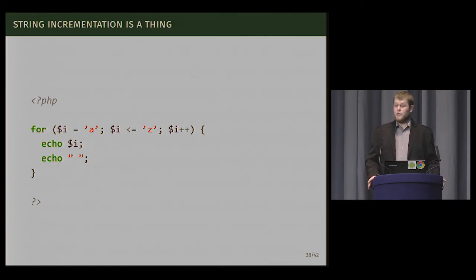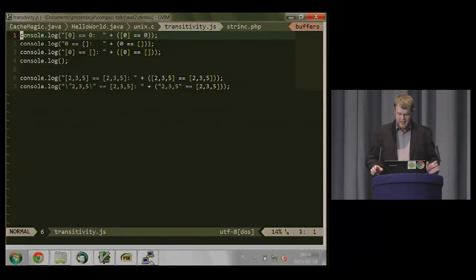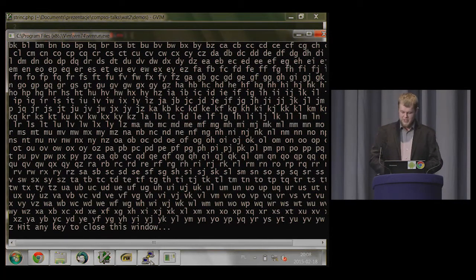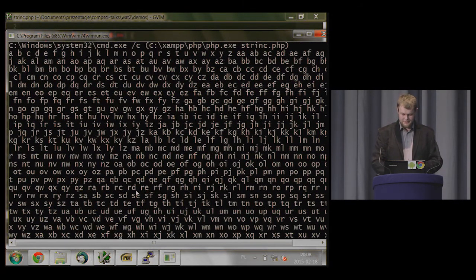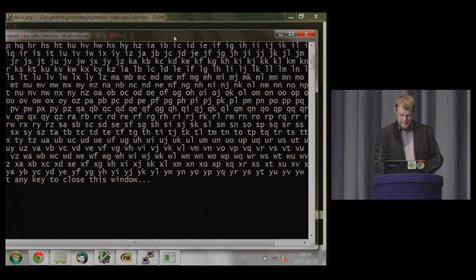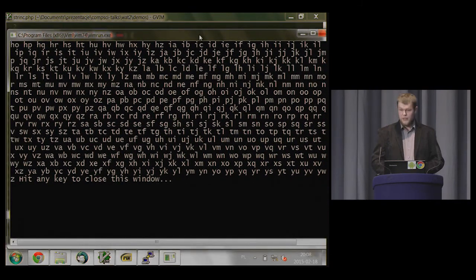What PHP will do is something that I won't explain. I'm just going to show it to you. PHP is going to do this. So it starts with printing out all the letters from A to Z, but then it goes on. It doesn't stop there. It prints out almost all the pairs of letters up until, you can't see it because it's cropped, YZ. Believe me that YZ is the last one.